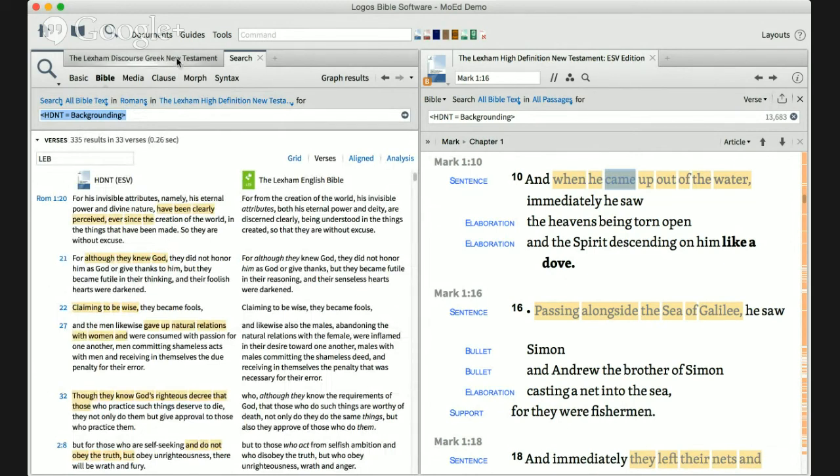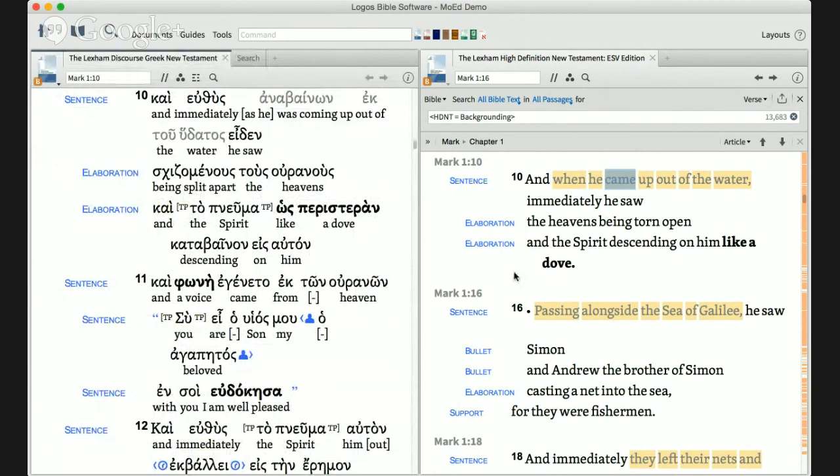These are ranges that I've added to my collection, and that lets me see all of them in Romans. So that's a brief overview of what backgrounding is, or for those of you working in the Lexham Discourse Greek New Testament, those would be circumstantial frames of reference. They're a great tool to help you understand how the writers prioritize the action, and they occur really frequently, so this is a device that's worth getting to know because it's got a lot of practical payoff in your Bible study.